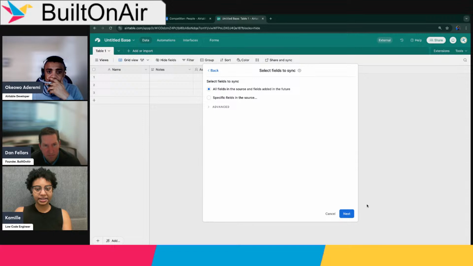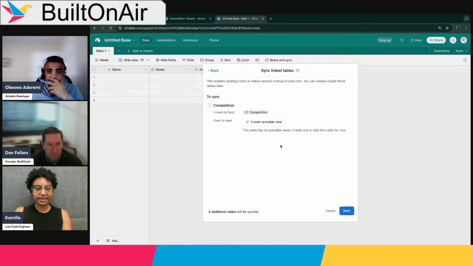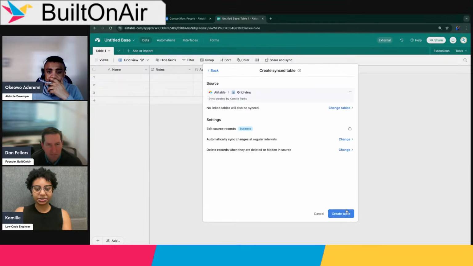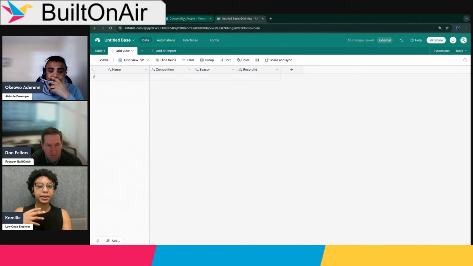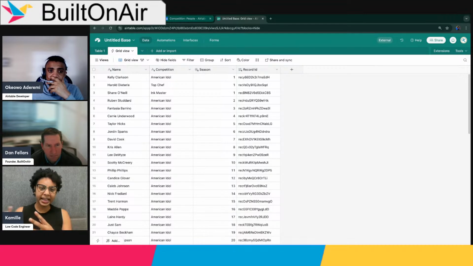That's all fine. I don't want to sync in this new table. We're going to create. And once Airtable is done, the reason why I've done that is because depending on what fields you have in here and how much data it is, it might be faster to complete this.